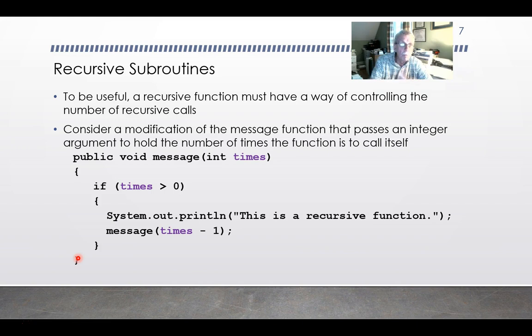And that allows us to pop the entry, the return address, from the stack frame and return back to the calling routine. But as long as this condition is true, we're just adding more and more entries to the stack frame and never completing a call. So this is how we actually allow for the recursion to come to a halt. That's quite different than what we saw in the original version of message just a moment ago, where there was no condition. We simply said call message and then call message, never testing for a condition.